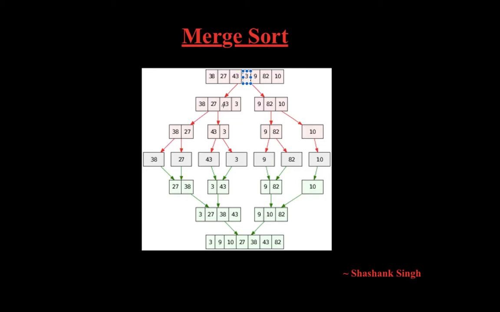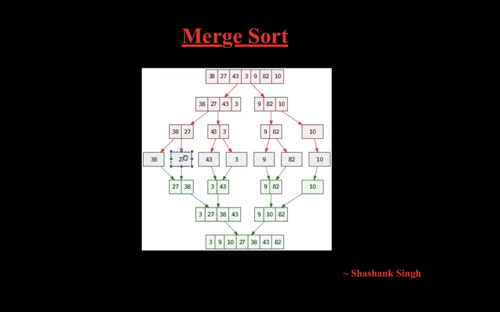After that you need to again divide each part into two, left sublist and right sublist, and you need to keep on dividing it until the length of each sublist is 1, right? Once we have divided the whole list so that each sublist has length 1, then we'll start merging. So let's say this is a left sublist wherein the element is 38 and this is a right sublist wherein the element is 27, right? Now we will compare the element of the left sublist to the element of the right sublist, right?